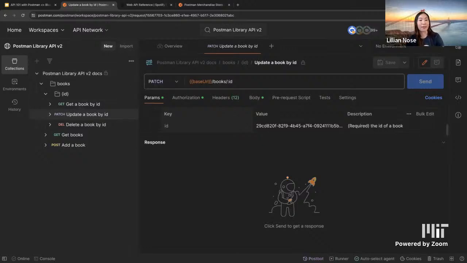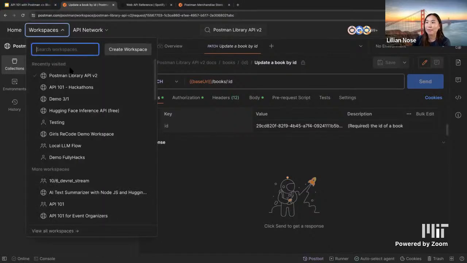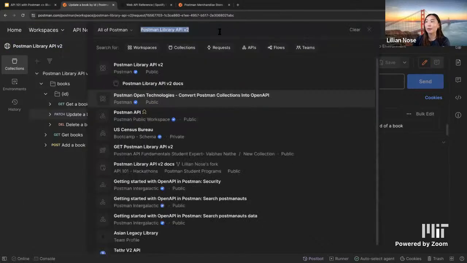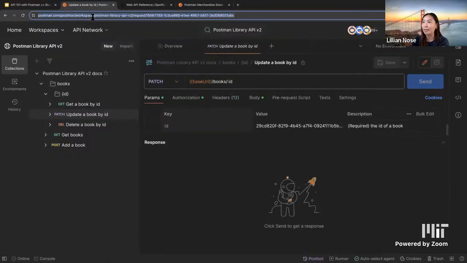Yes, you do actually have to be signed in to Postman to create a workspace. So you'll have to make your own account, but hopefully it doesn't take that long. And you can use the browser application, so you don't have to download anything else. Yeah, but I'll take a minute just so that everyone can get on the same page. So let's see if everyone has a workspace available. And then you searched up Postman Library API v2, which I'll actually just make sure I can send out the link here, just so that it's a little bit easier for everyone in the Zoom chat.